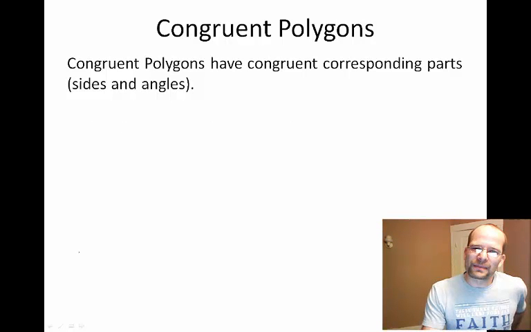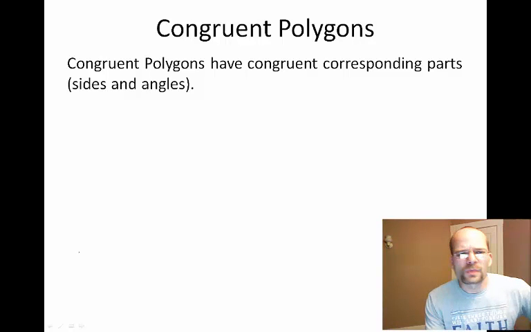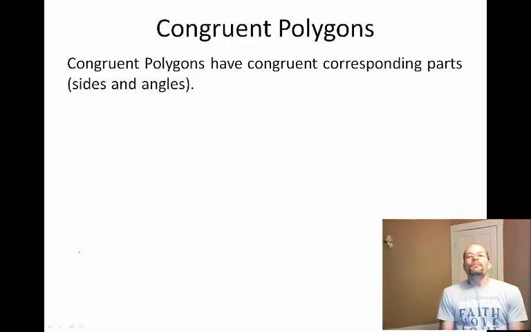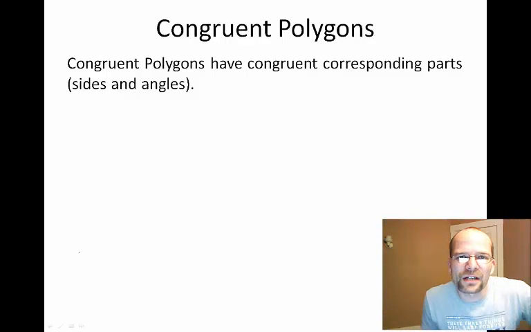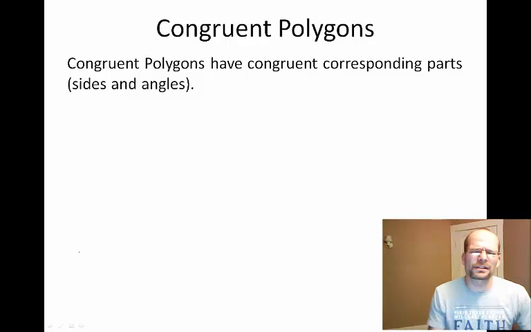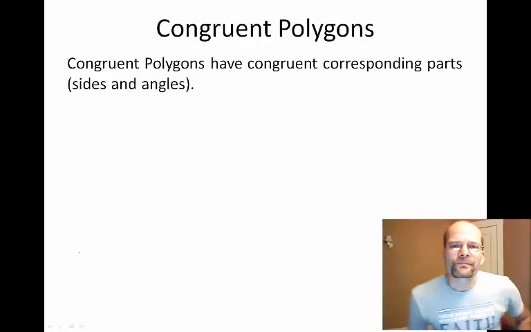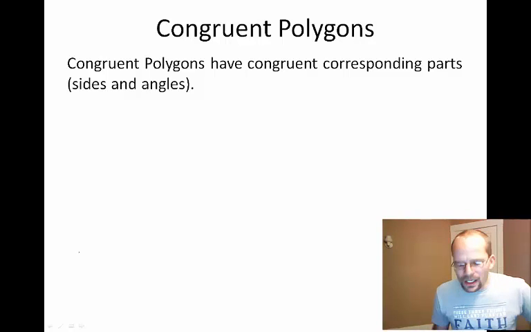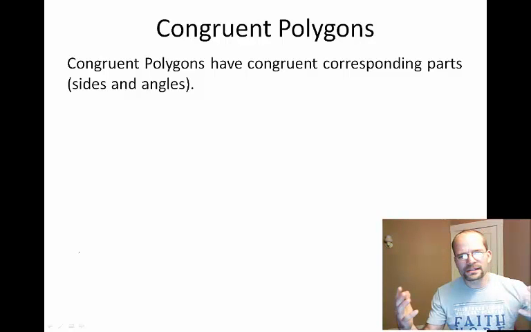All polygons, okay? So, when we talk about congruent polygons, what are we talking about? Well, we're talking about polygons that have congruent corresponding parts. Each of their corresponding parts has to be congruent. What do we mean by corresponding parts? Well, we're talking about sides and angles. So, for instance, if I were talking about my two hands and asking whether they were congruent, I need to look at the thumb and all four of the fingers and the palm, the fingernail, everything. I need to look at every part. And in any polygon, when we talk about all the parts, we're just talking about the sides and the angles. That's what makes up a particular polygon.